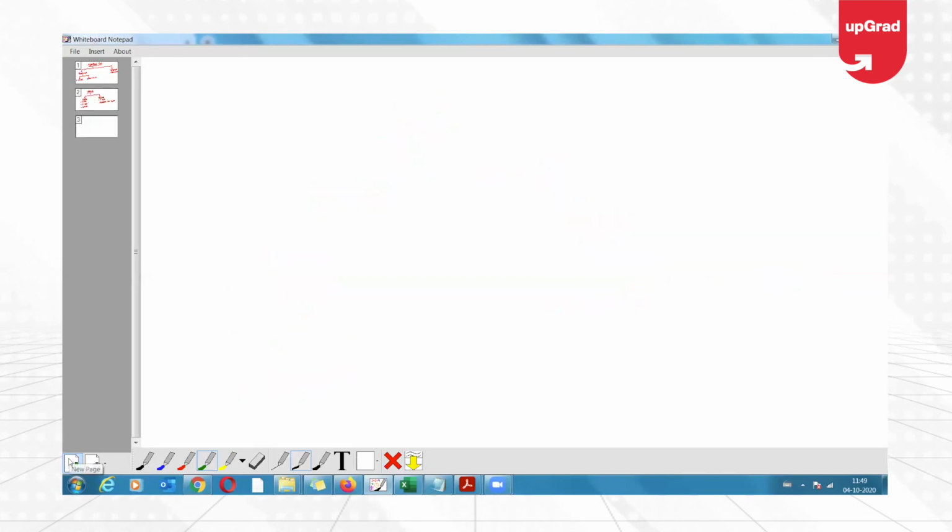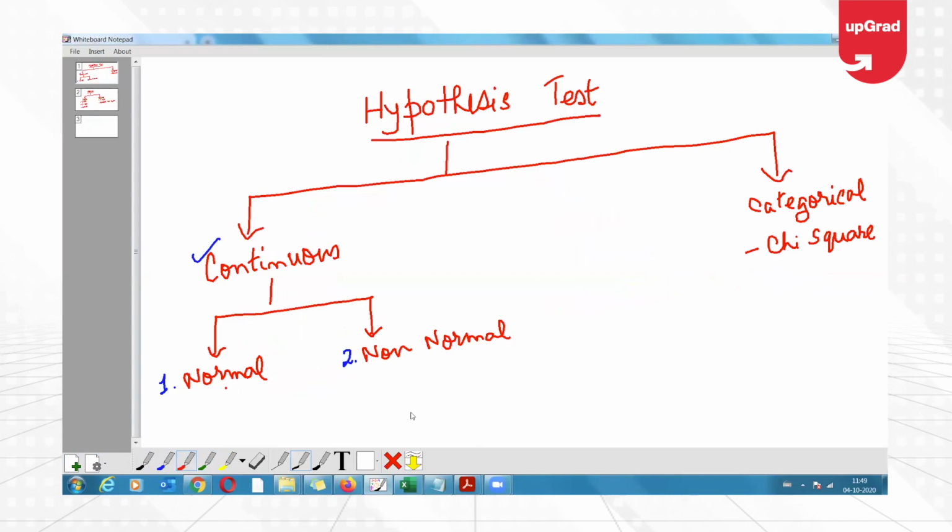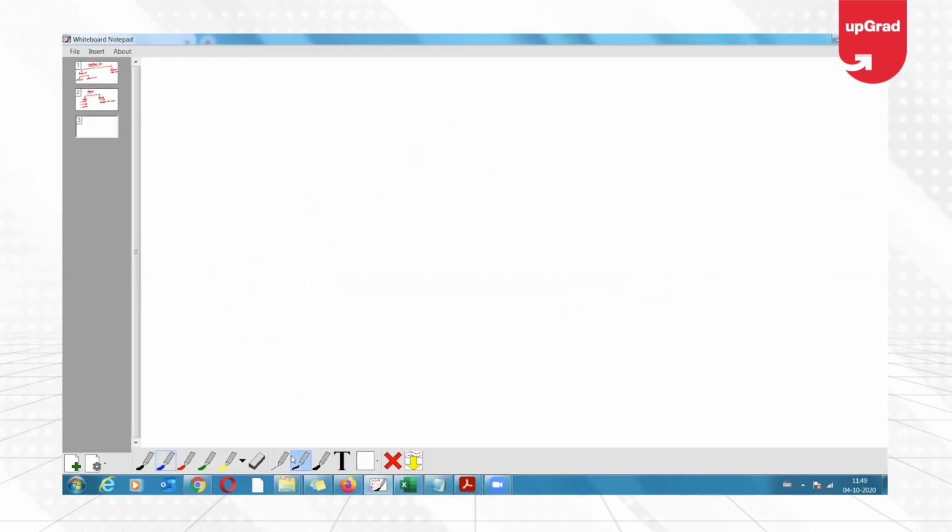Now let's look at non-normal distribution, which is this side. So we have covered this, we have looked at this. Now non-normal distribution, if we look at it, here we deal with not mean but median, right?